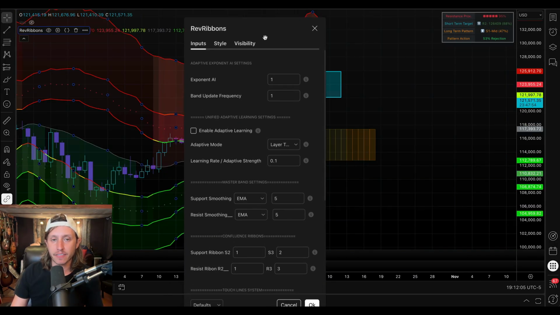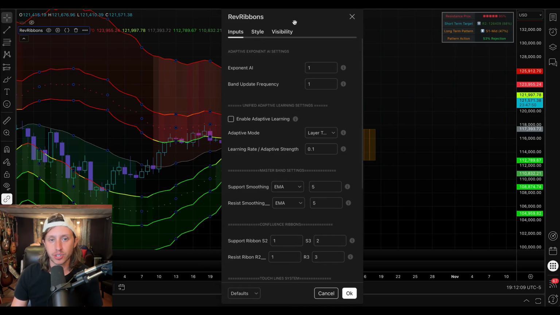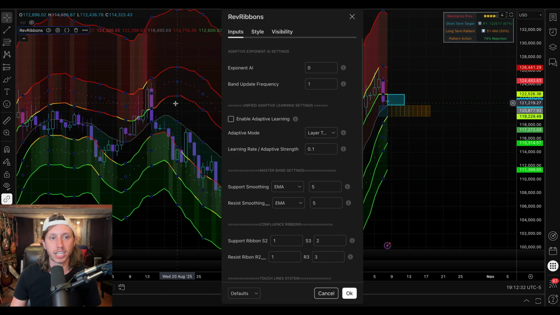All right, in the last segment of the video, we're going to jump into the user inputs and explore all of these options here. The first one we have is Exponent AI. The Exponent AI, my favorite settings are generally 0 or 1, but you can go into the negatives. You can go much higher to 2 or 3. And you can also even go 0.9, anywhere in the middle. But I generally do find that you should keep it simple, don't overcomplicate it. As you bring it lower, the bands will be a bit more volatile and pull together.